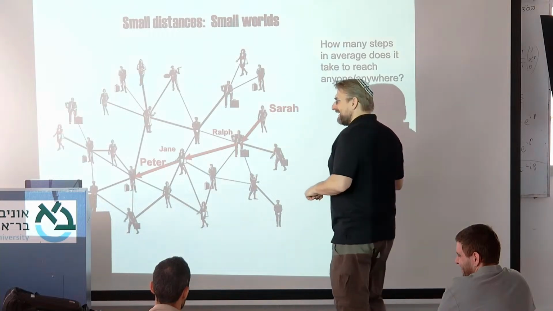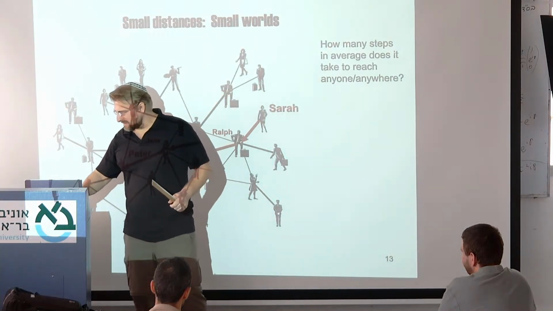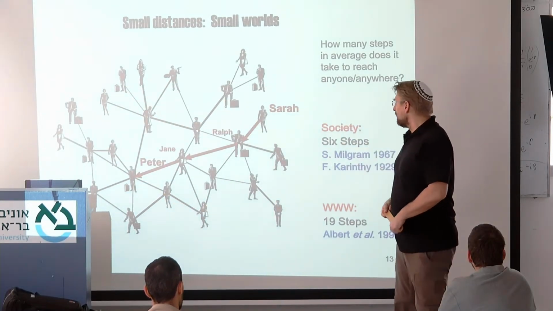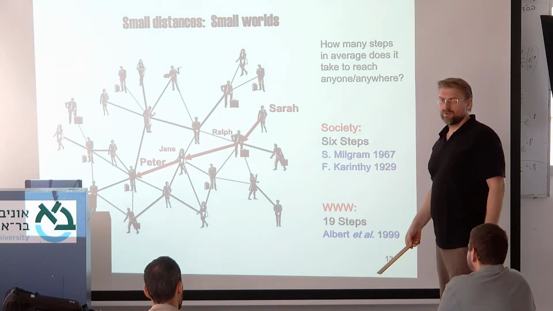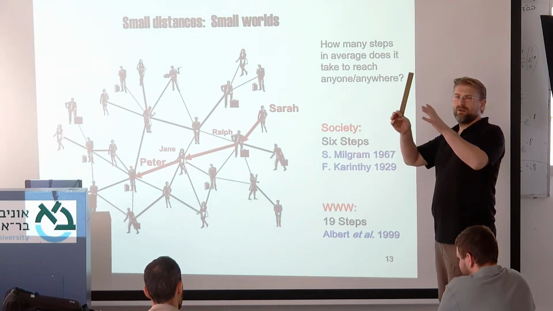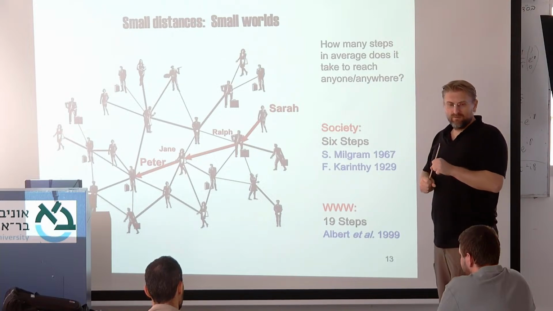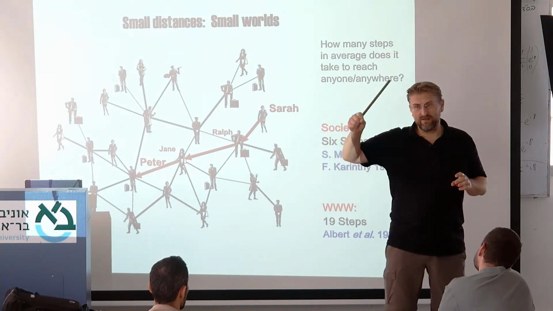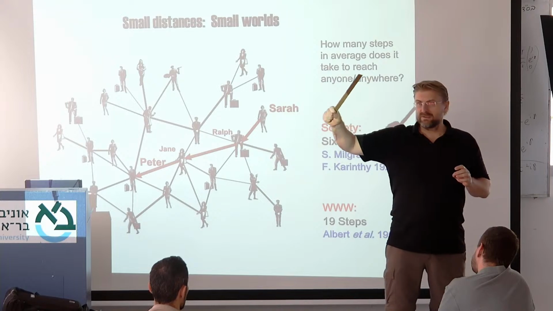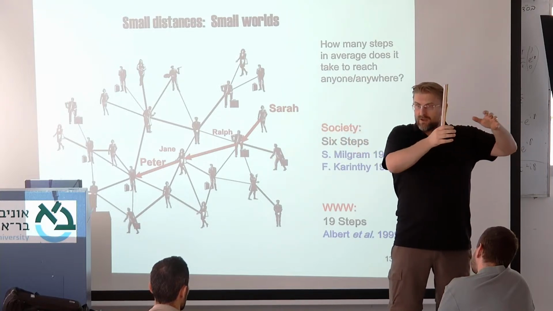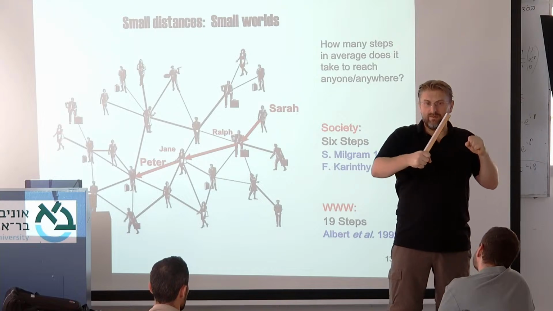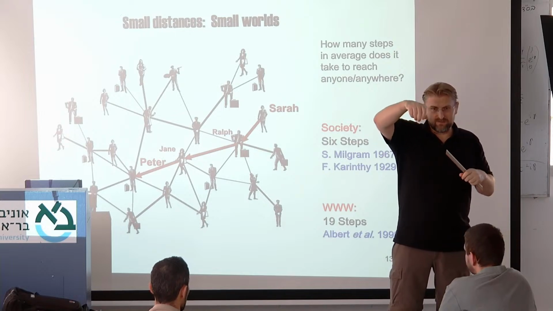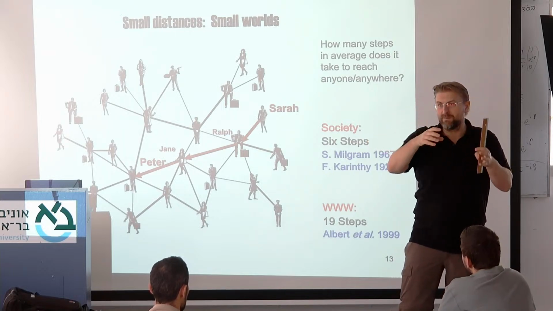So it's funny. But for the United States, for example, in the 60s, there was an experiment by Stanley Milgram. He found that it's 6 steps. It's also called six degrees of separation. And what did he do? He designed an experiment and told people on the West Coast, California, to send a letter to Boston, but not by mail, by giving it to people. And everybody should, at each step, make a note to whom it passed, so to say.